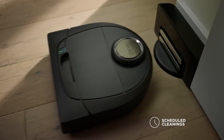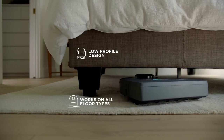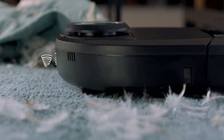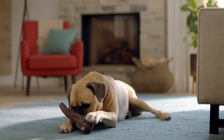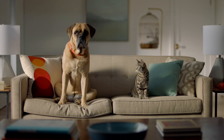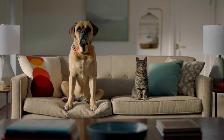It's crazy how this one thing completely eliminated all that dog fur. Our old round one couldn't clean in corners, but Neato's D-shape has no problem getting in there. Yeah, Neato laser maps and navigates the room, and then cleans up every last speck using incredibly powerful suction. So whenever I feel like chewing shoes, tearing up the paper towels, or yakking up the cat litter... Dude, you eat my cat litter? We both consider ourselves fairly domesticated. But there are just some instincts that we won't ever be able to shake. Totally. Rah! Neato. I said shut up, parrot.